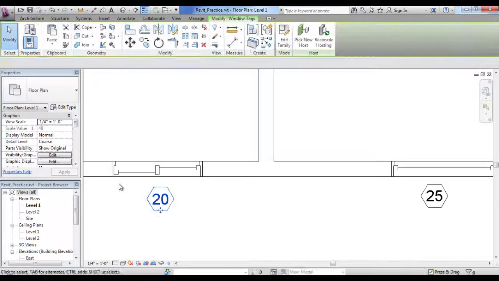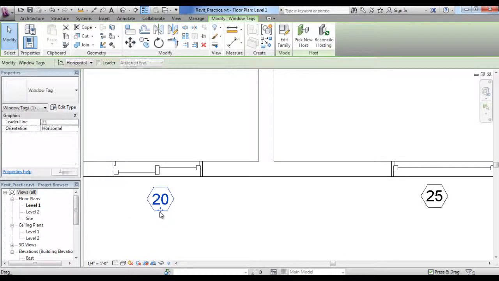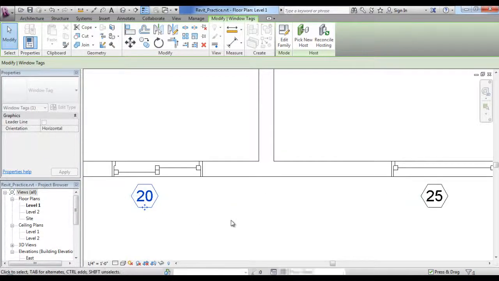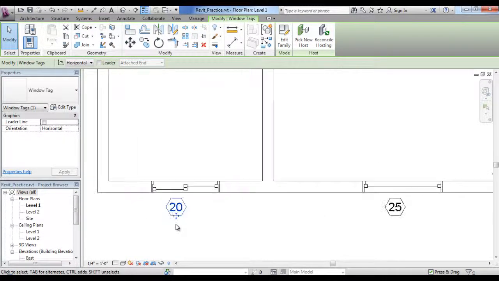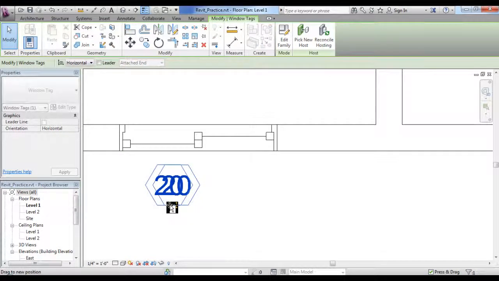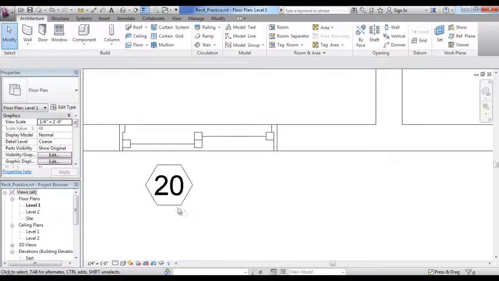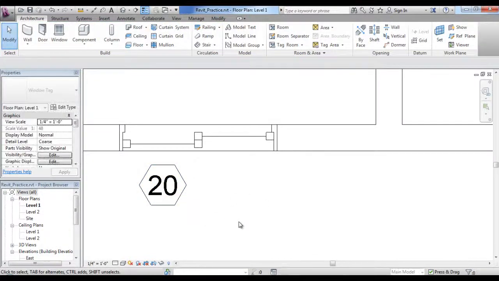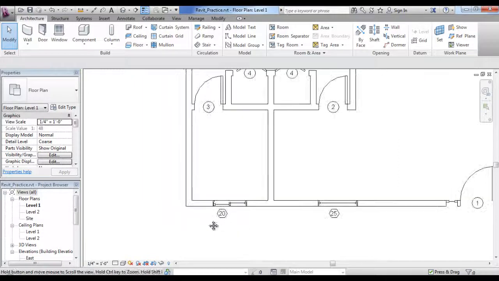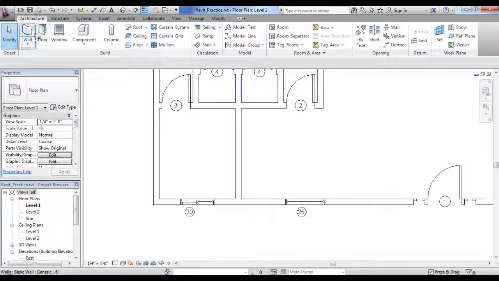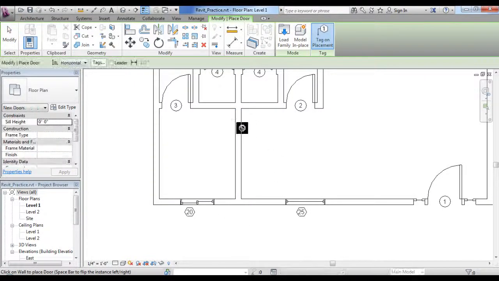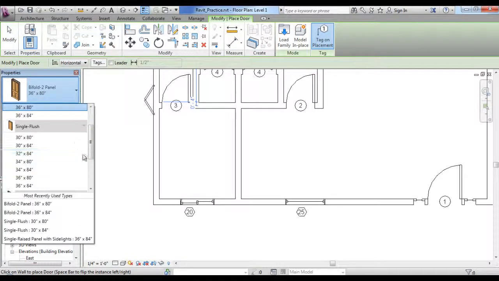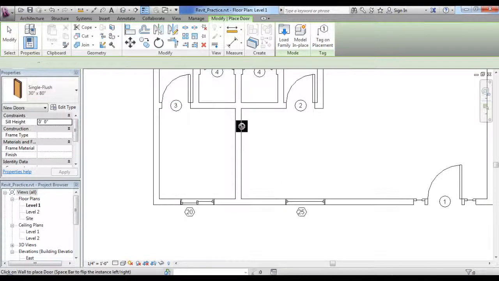The only thing we want to do is move the tag over, away from the center of the window. We want it centered on this other tag, but we want it moved from the center of the window because of dimensions. Okay, so that is something you're going to continue to have to do. All right. Now, okay, so we have our sliding window in here. We need to actually add a door to get into the bathroom from over here, so we'll add one. It defaults, by the way, to the last door that you used, so you're going to want to make a different door.